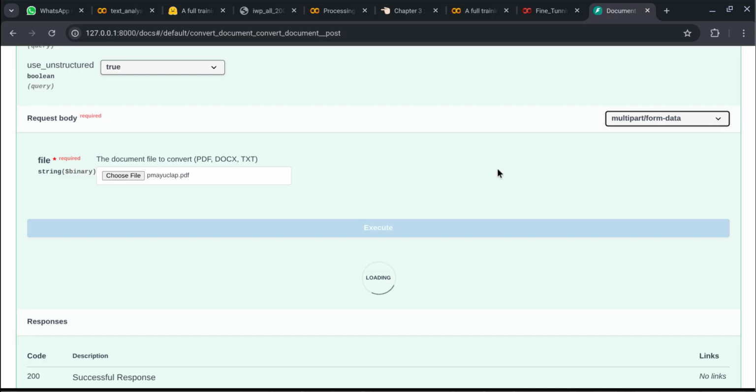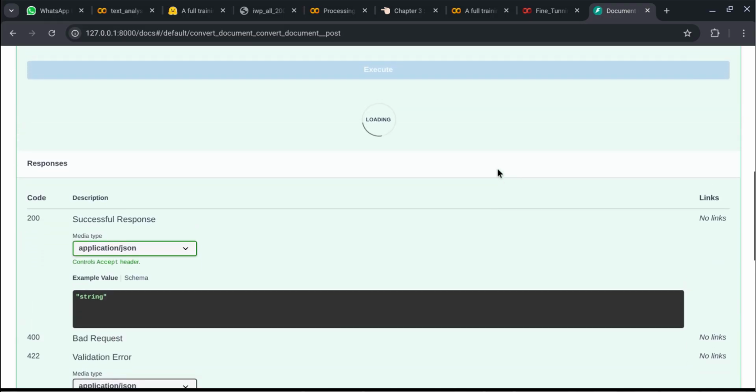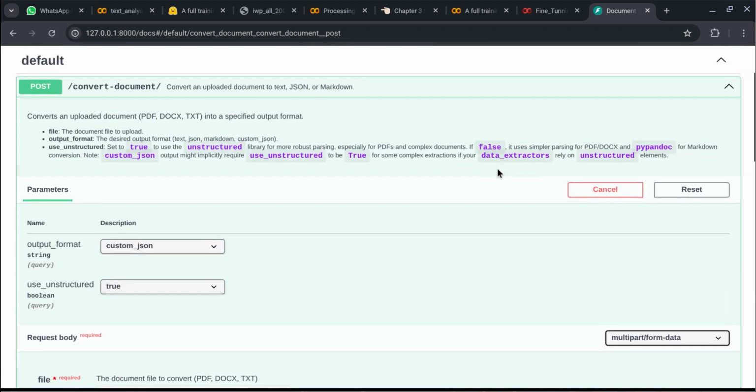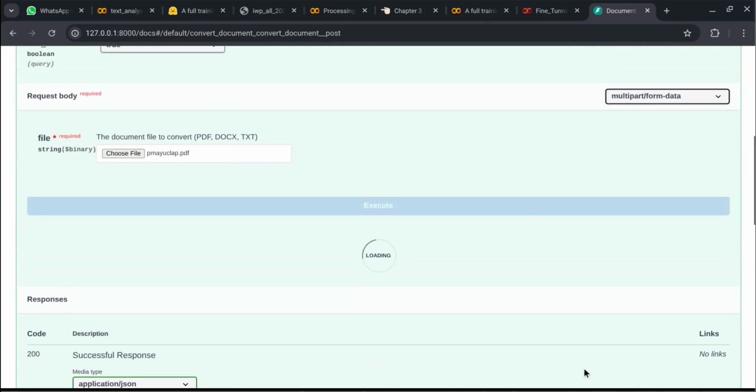Maybe we are lagging somewhere in uploading this document correctly, but that should not be the case because the PDF is working fine. Okay, I will push an update on this. Thank you so much.